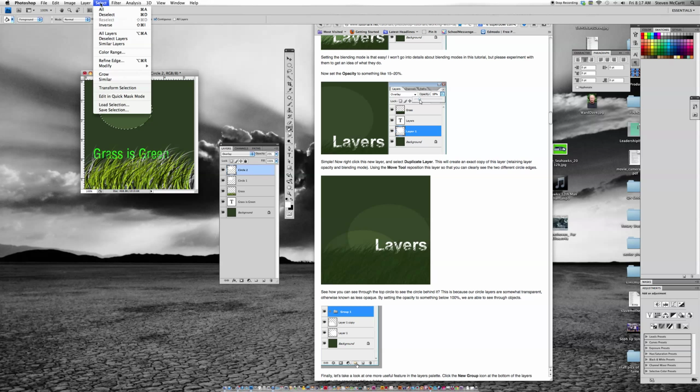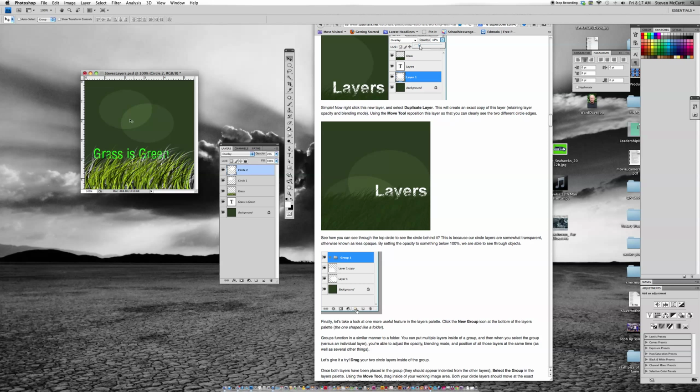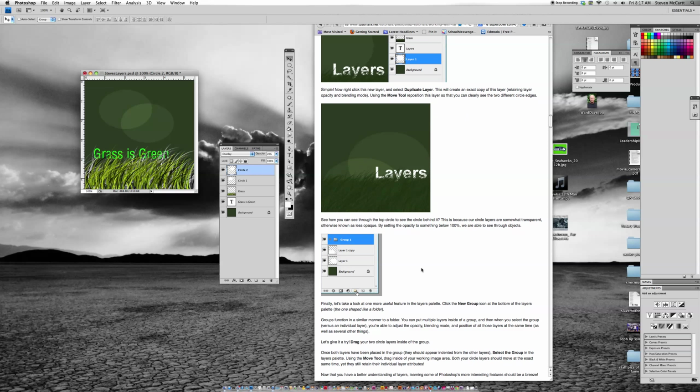So I'm going to deselect real quick, like that, and I'm going to get my move tool, and depending on which layer I'm on, I'm going to move my other circle like that. Okay? So now I can see the top circle through there and so on. And again, if I want this to be above the grass, I can put it above it, or I can move it down here below the grass, and if I go down, it'll hide it, and so on like that.